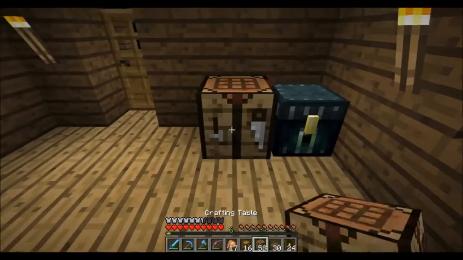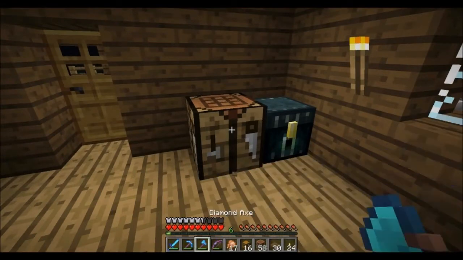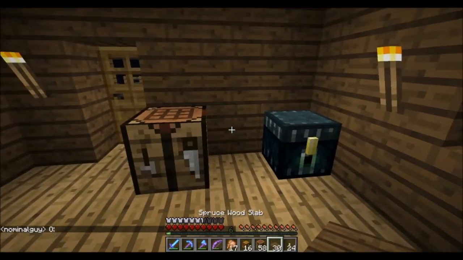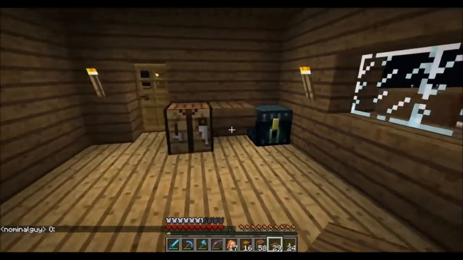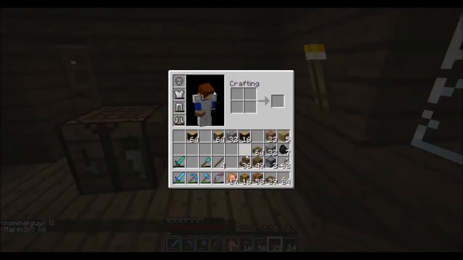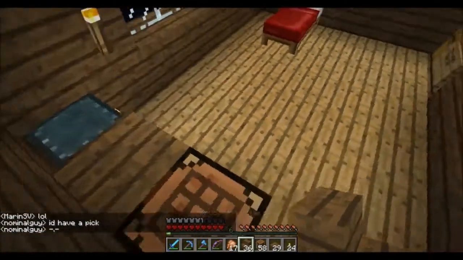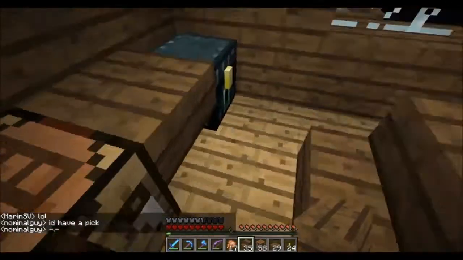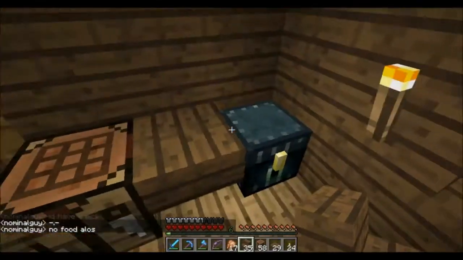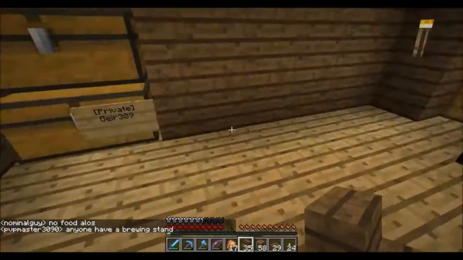Let's see. Let's put you... Oh, that was wrong. I wanted it here and this here. There we go. A little workbench, a little table action going. One of these. Much more appropriately sized table as well. So we got crafting, we got the ender chest there.